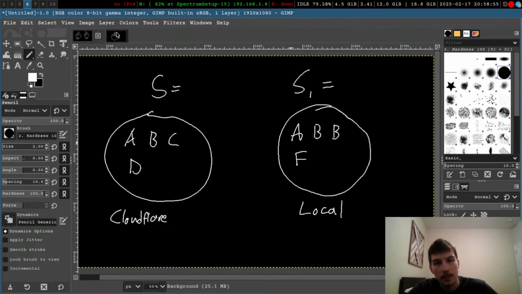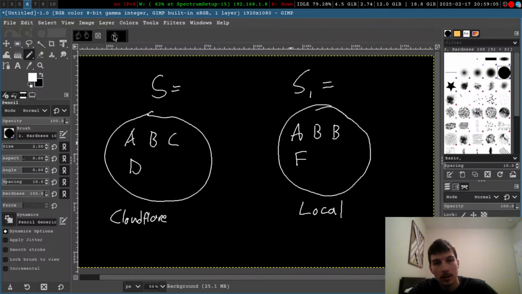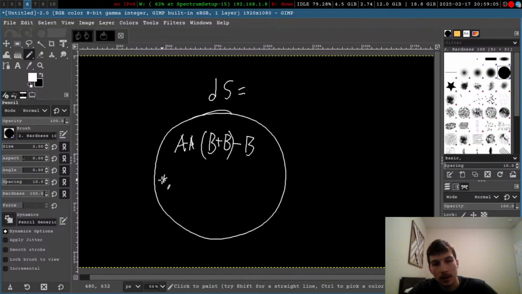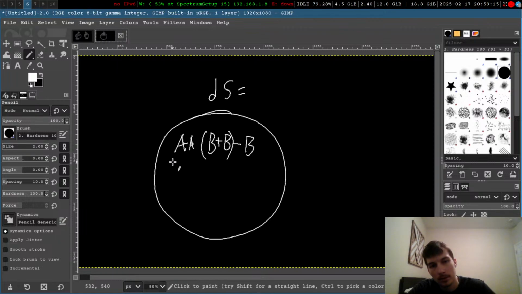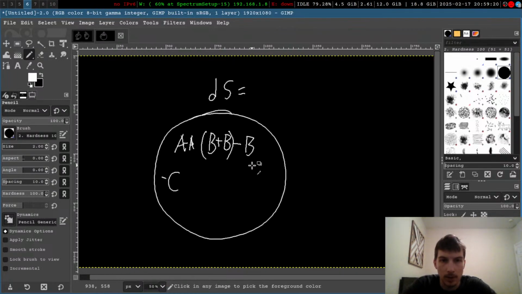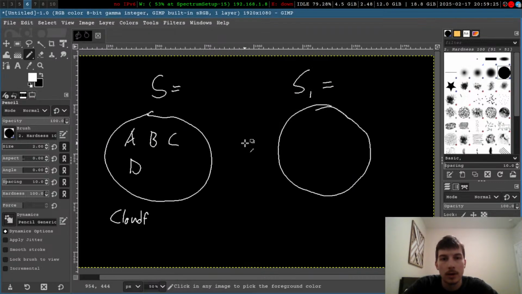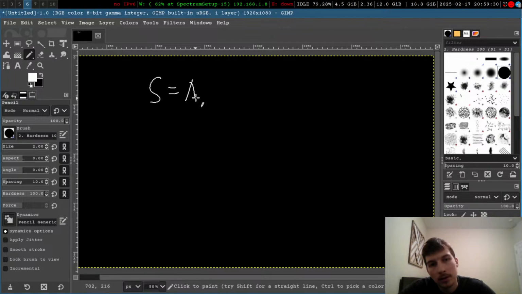We also have this A minus A, so this becomes 0. We have a C. I'm sorry, we don't have a C. We have a negative C. I think a better way is to just write this out explicitly. We're not going to do the space thing. We're just going to do it like this: S is A, B, C.